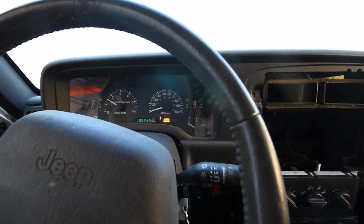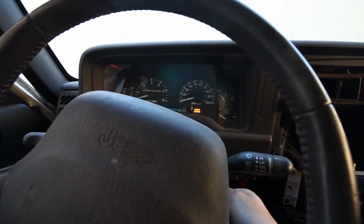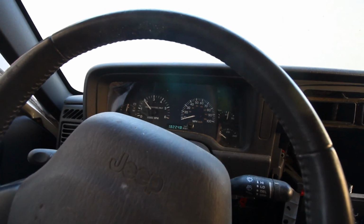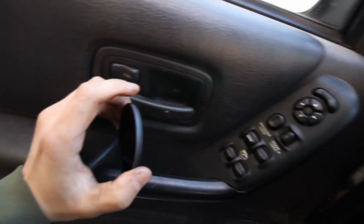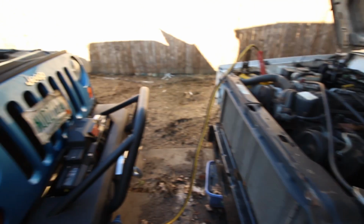Let it run for a minute. Huh, dies right out. There we go. Cleaned out the fuel a little bit. Once again, she's running.